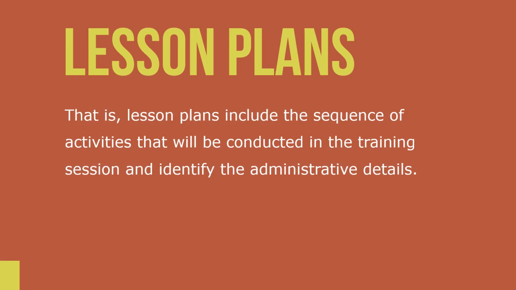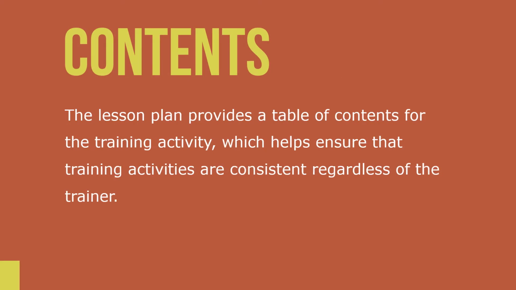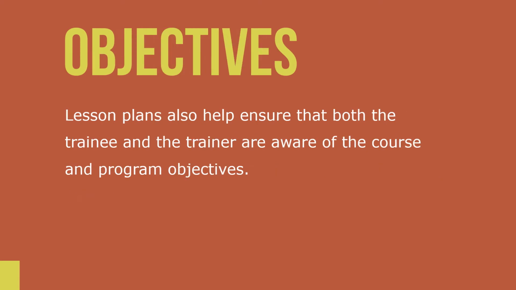That is, lesson plans include the sequence of activities that will be conducted in the training session and identify the administrative details. The lesson plan provides a table of contents for the training activity, which helps ensure that training activities are consistent regardless of the trainer. Lesson plans also help ensure that both the trainee and the trainer are aware of the course and program objectives.